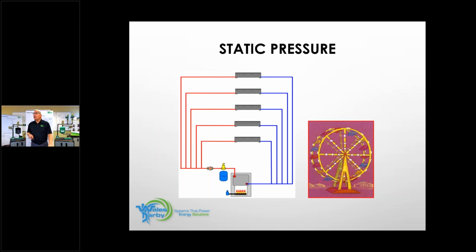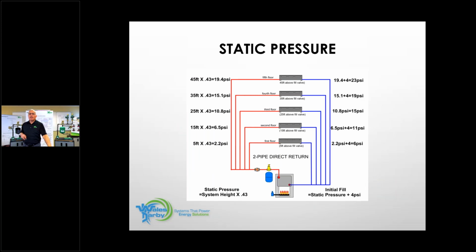All right, now we're getting into our, no, we're not getting to troubleshooting yet. Still doing the review. Sorry about that. All right, so static pressure, we talked about how to make sure we understand the proper PSI we need for our system. We're measuring from the water level of the boiler, top, middle, bottom, depending on the boiler, up to the top of the system. Whatever that distance is, we're going to multiply it by 0.43, and then we're going to add an additional 4 PSI to that number to make sure even at the top of the system we have at least 4 PSI.